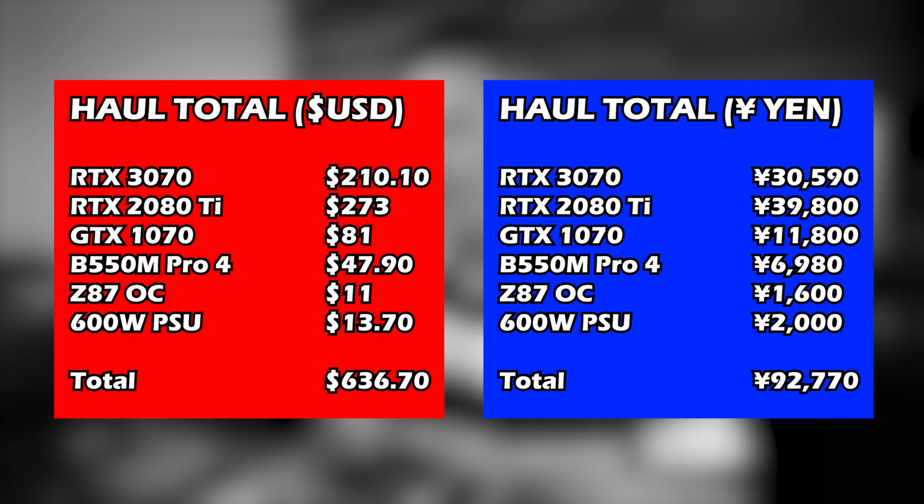In fact, that is the cheapest GTX 1070 I've ever got here at Tech Yes City. So as well as this RTX 3070, I just am mind blown with the price of how cheap that GPU was. Now, the RTX 3070, the temperatures were pretty hot, but I do believe it's a mandatory undervolt on that card, just because the cooler really doesn't feel like it's that good for an RTX 3070. But if you undervolt, you're gonna drop the power consumption a lot, and that's gonna take the strain off that mediocre cooler.